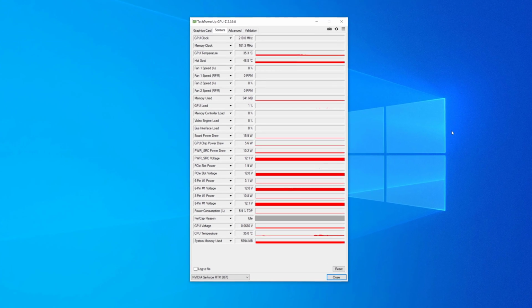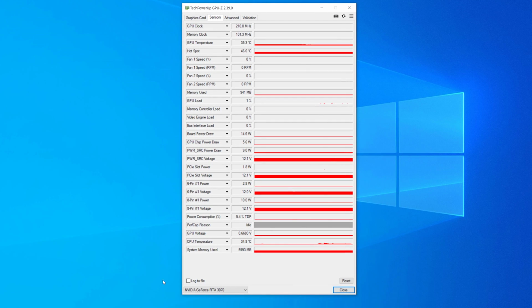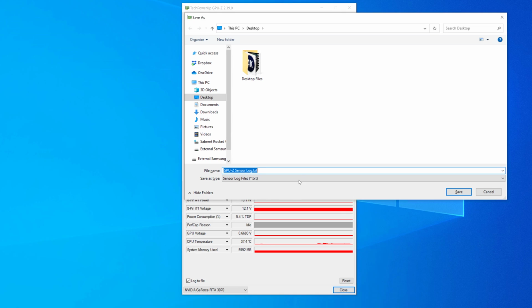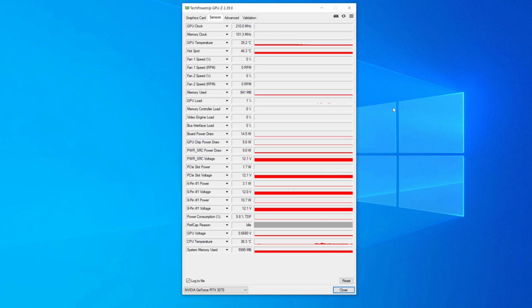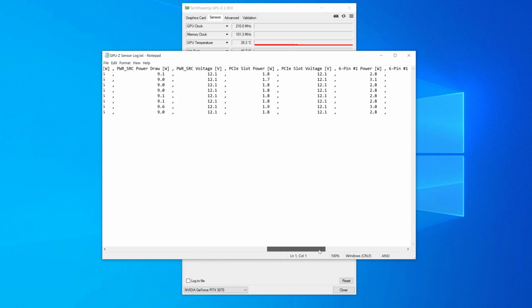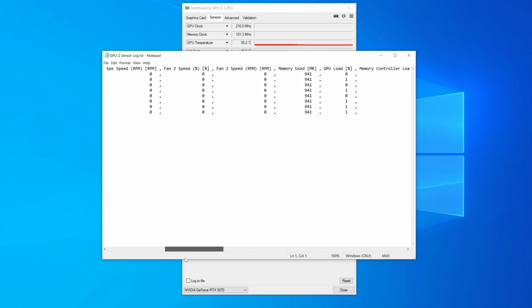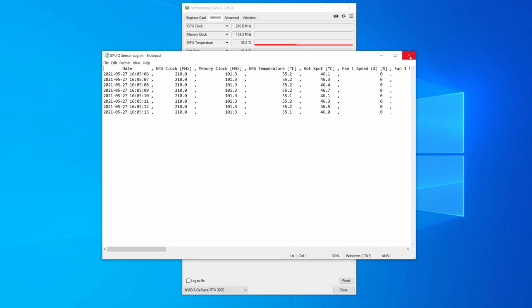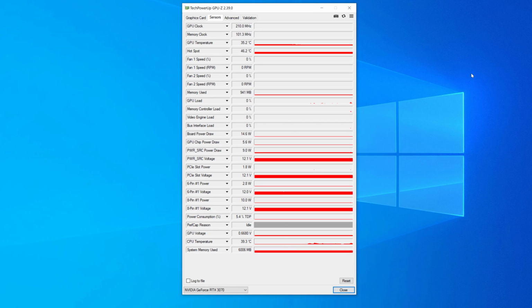Another handy feature is the ability to log all the sensor readings to a text file. So if you click on this checkbox right here, it lets you set the location and name of that text file. We'll just use a default and have it on the desktop. And then every second, by default, it records the sensor information to that text file. And you can go ahead and turn it off by unchecking that. And then you can open it up and take a look at what it shows you. It collects all the sensor readings unless you go into the settings and customize it. So that's pretty handy to have that ability. You can look at what's going on when you're stressing your GPU to see how hot it ever gets, for example.